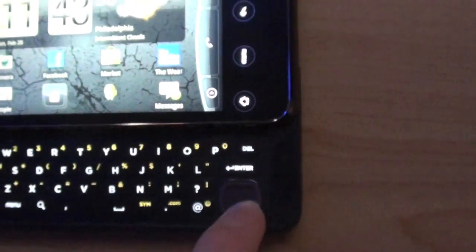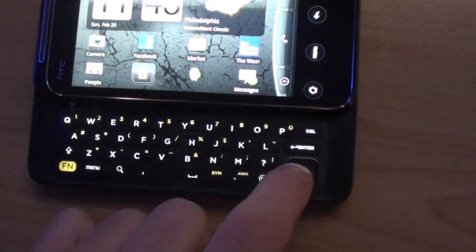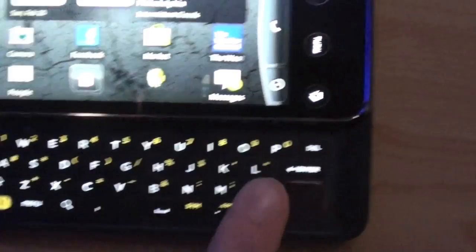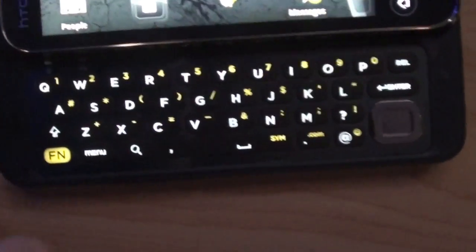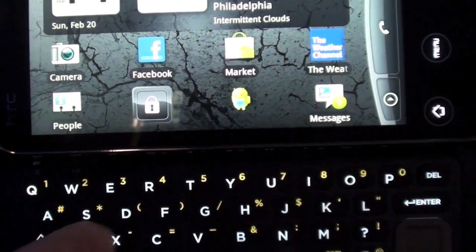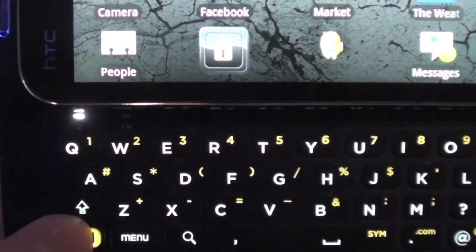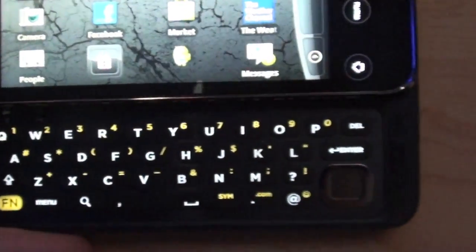Down here is the D-pad, which moves from screen to screen if you'd like, up and down, left and right. It does not have a center button, which is surprising, but it doesn't. There's an enter button, delete. Your numbers are actually function settings, so you'd have to hit the function button, which is really nice though, because up here, I don't know if you can see that, the function and the shift. When you press the function button, the light lights up, and then if you press another button, it'll go and use the function just one time. If you hit it twice, the light will constantly stay lit as you type. The shift works the same way. One time does the first letter you hit. Second time you hit that, the light stays constant as you click more, which is like the caps lock.